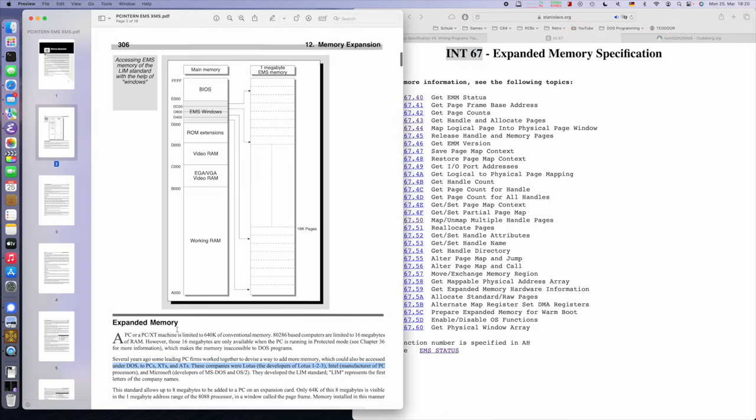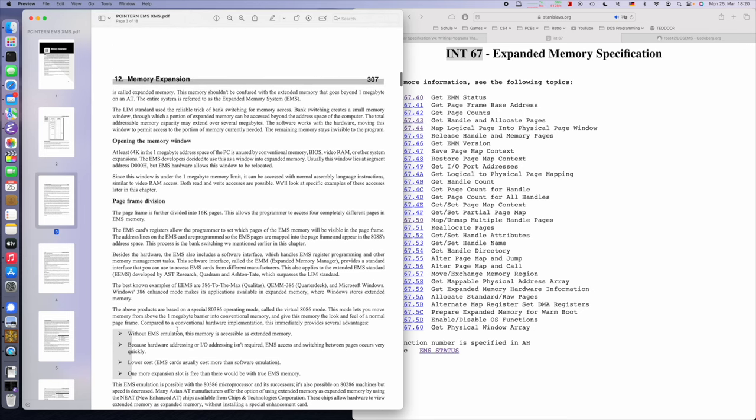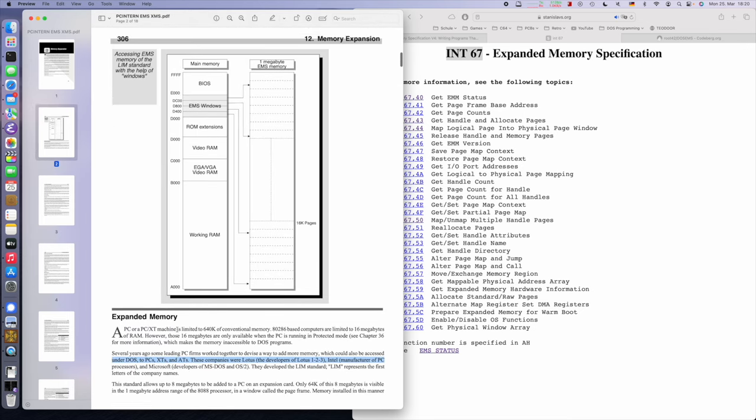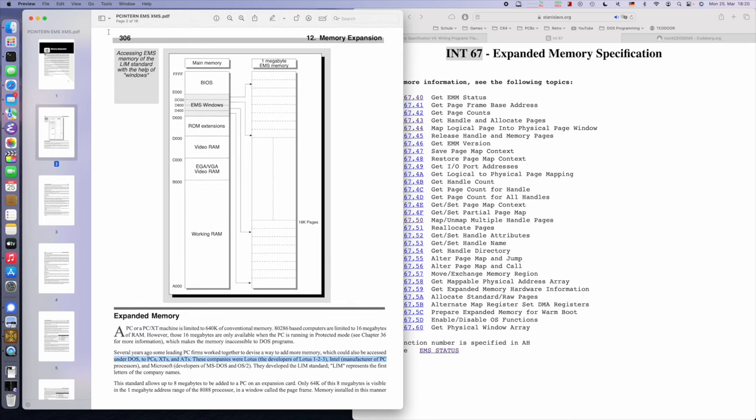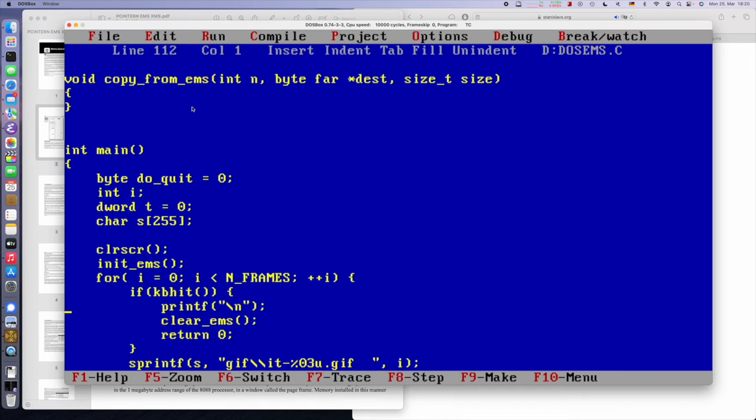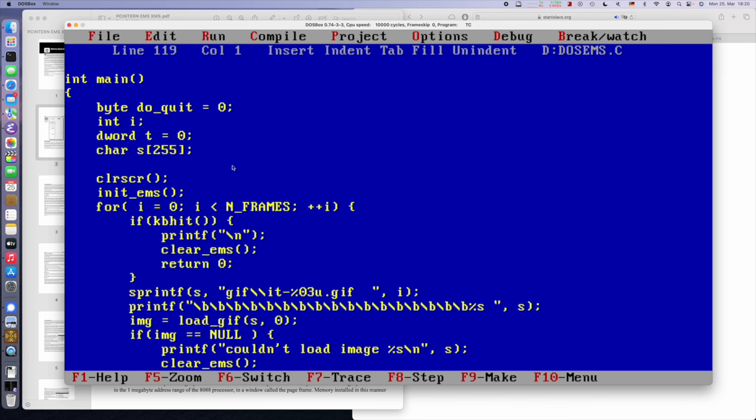I have taken the source code from the PC Intern book by Data Becker, or in the US, I think it was Abacus. And they have a chapter on EMS and XMS. And I've taken the source code because there's really not that much to it, and put it into an example program of my own, which we'll use to play an animation that doesn't fit in normal memory and couldn't be decoded quickly enough, at least not with our very slow GIF decoder that we coded a couple of years back.